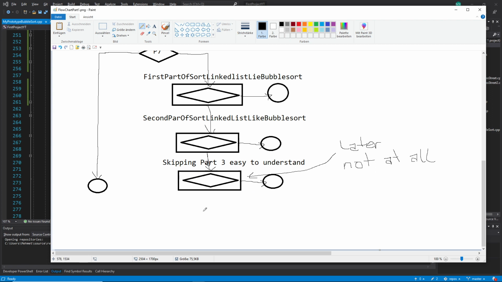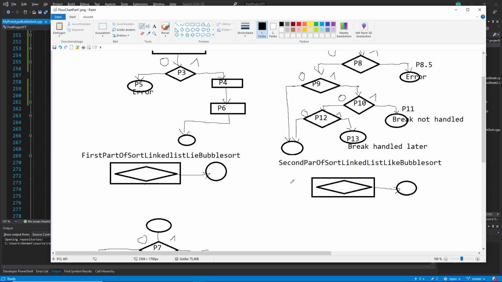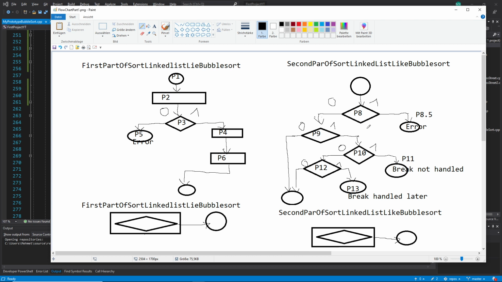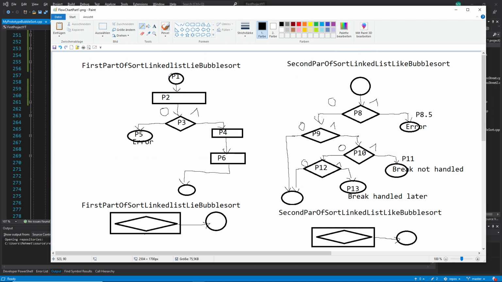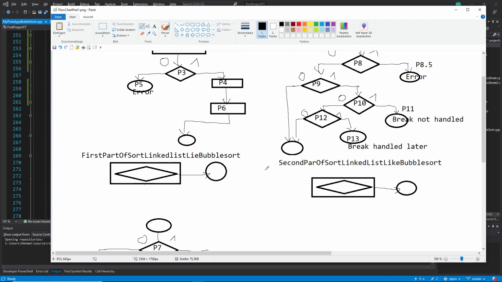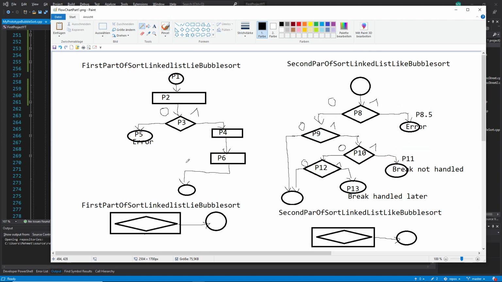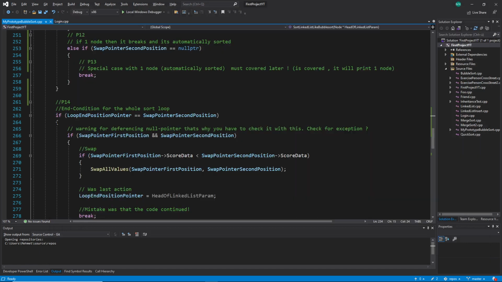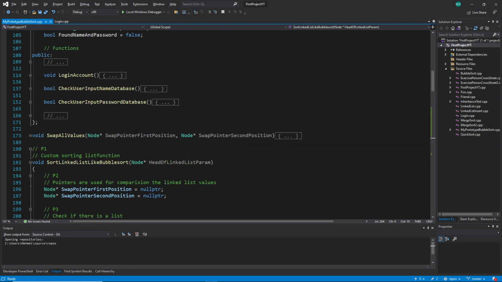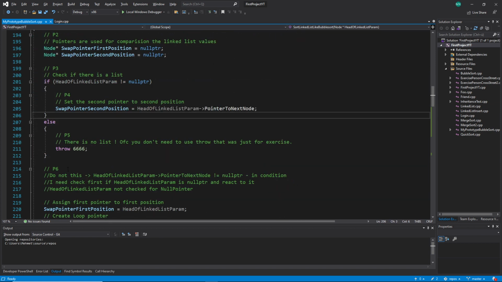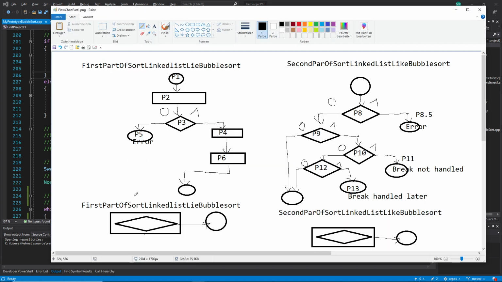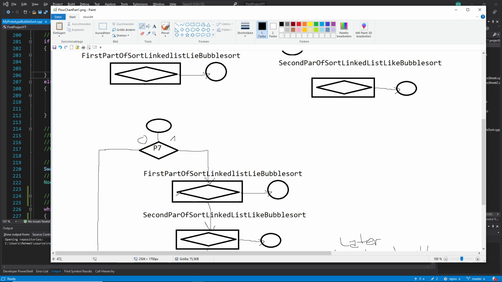I can skip this part, go to the next part, and you can represent in your flow graph only the more difficult part, because in the second part here, there is an error. You should indicate this anyhow. But let's say you have no errors in part 3, or the first part was too easy actually. The one I showed you in my first video was so easy that I think you don't even need to create this one here. When we go back to the first part, he was just creating this one. There was an error as well, I think, but let's say the first part was so easy that you say, hey, this was just a waste of time to create.